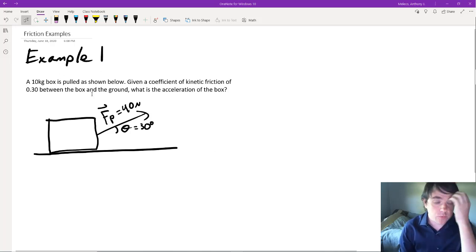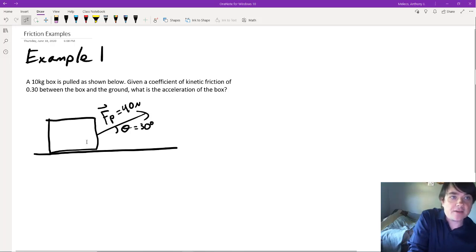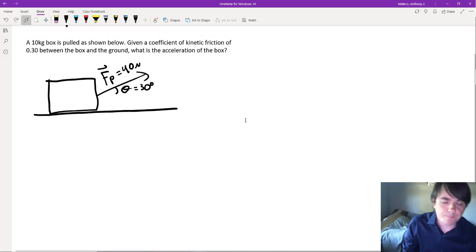So in this video what we're going to do is go over examples that involve friction, okay? Everything we've done up until this point, we've just been working with frictionless systems. And so we'll finally see what happens when we actually add friction, okay? For this first example, if you remember back when we were first starting out doing force examples, we did one very similar to this, okay? Only the one thing that has changed now is we've added friction, okay? So given a coefficient of kinetic friction of 0.3, we'll see what happens when we actually do that.